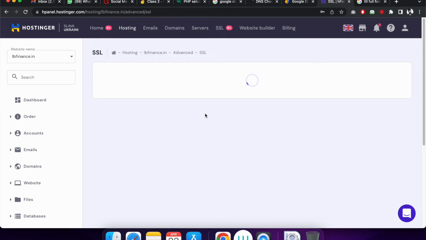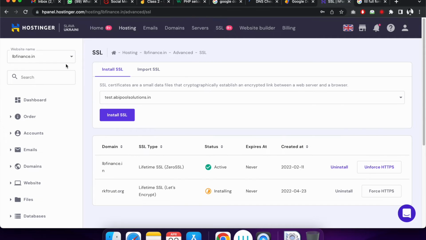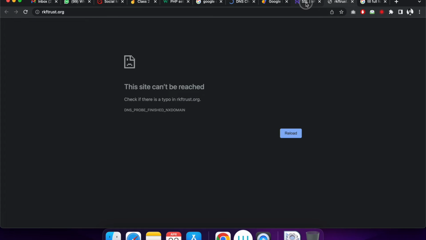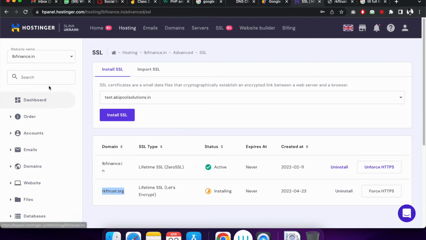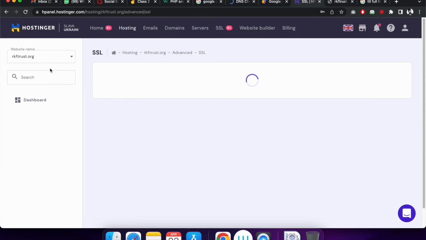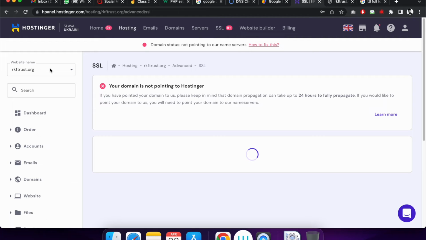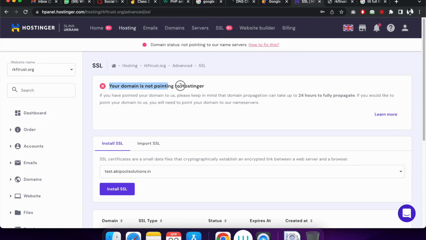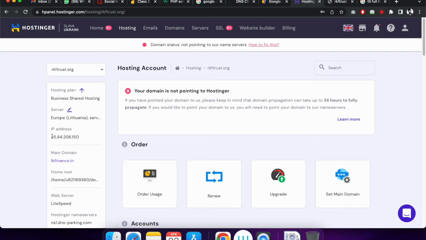So we have almost completed installing the SSL certificate. Now I will copy the domain name once again and check it in the live browser, rkftrust.org. Up to this point Hostgator has not detected the pointing of this IP address to this host.